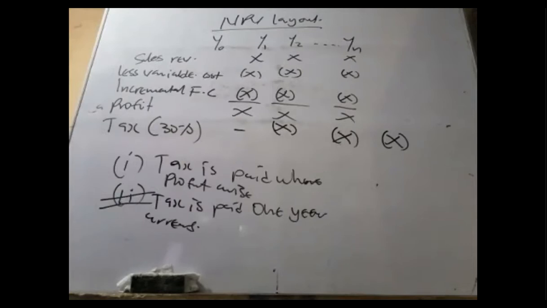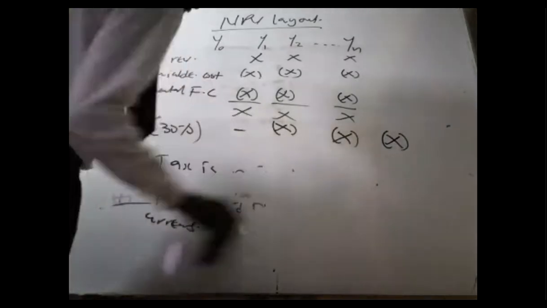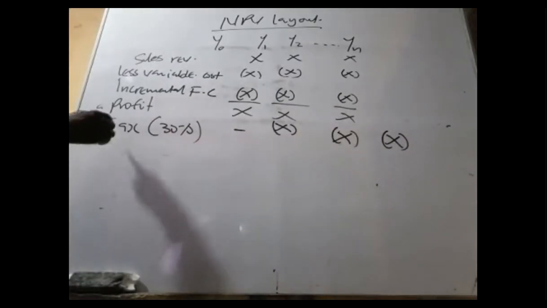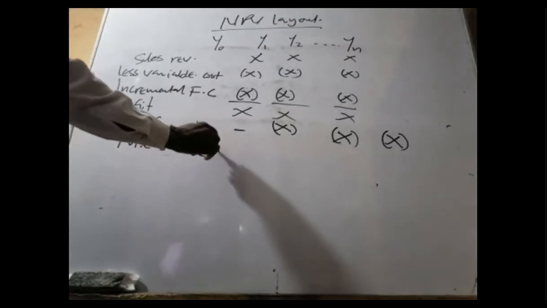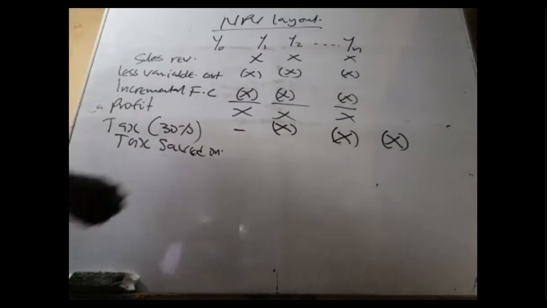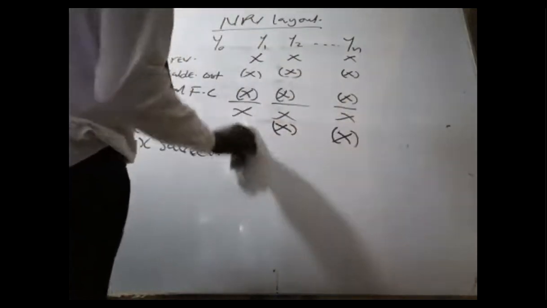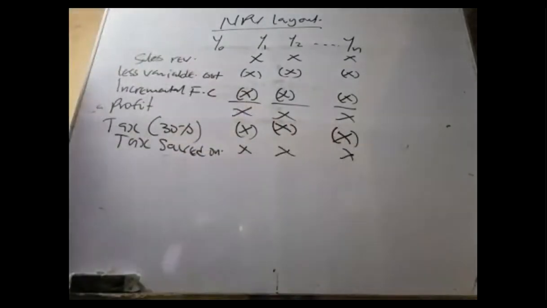Okay, so basically, right after the tax, together with the tax cash flows, you go to tax saved on capital allowance. Now, it must move in line with your tax cash flows. If you pay tax 1 year in arrears, kindly lock it 1 year in arrears. That one is positive because that one is a saving, and savings are what? Inflows. So that is it.